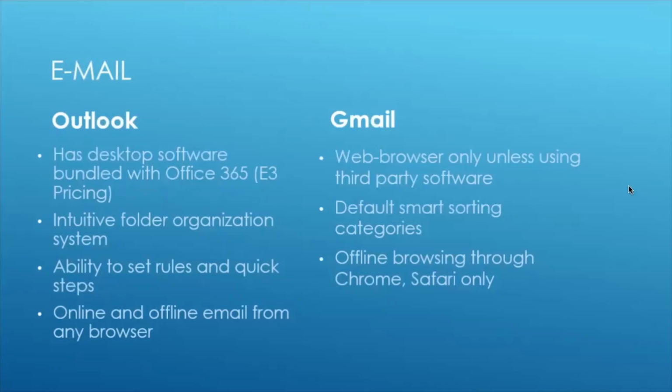The third-party options are the only ones that are available for Gmail. So you can use Gmail in Outlook if you happen to have the product, but you are using a Gmail-based email service. However, there is nothing native. Again, everything with the Google product suite is online only. Outlook has their intuitive folder organization system, much like it mirrors Windows, the folders that you're used to seeing on your personal computer. You see the same thing in Outlook.